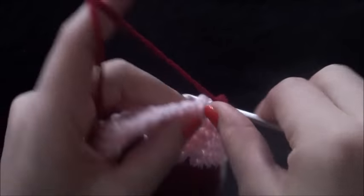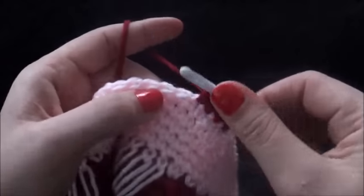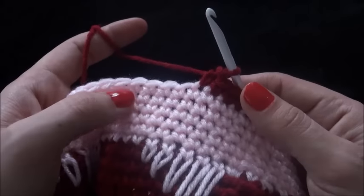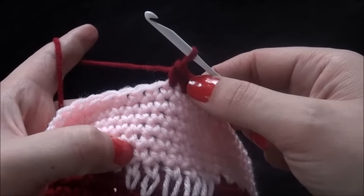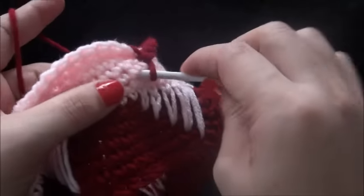So 1, 2, 3, 4, and 5. So now we repeat row 7. So now through the next single crochet from the first row, I'll make one extended single crochet.